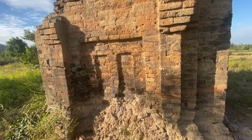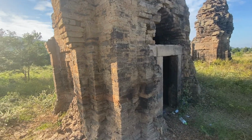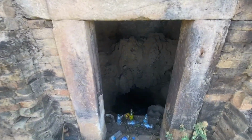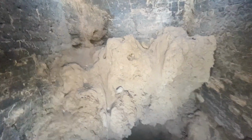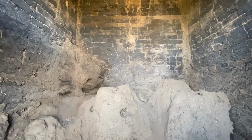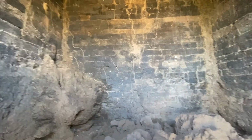And there we see, as is so often, the locked doorway, but round the front we have an open doorway, which is much more alluring. So in we go, and we have the mother of termite mounds. Here's a biggie. Down the bottom is an almighty hole, and that plastic you saw, just to remind you if you haven't seen many of these videos, is not rubbish. It is in fact offerings, so we don't feel bad when we see plastic bottles. It's a kind sign of respect.